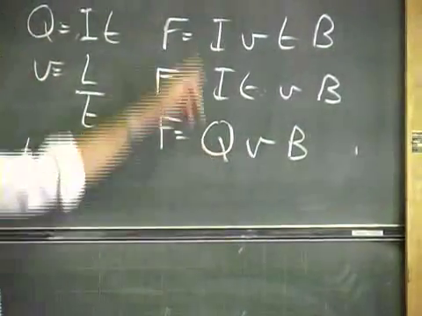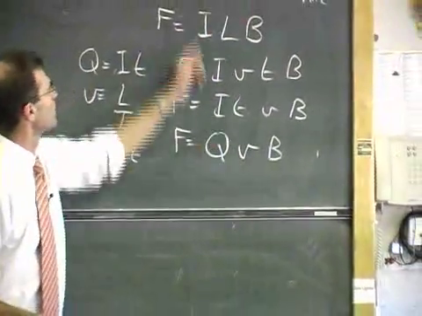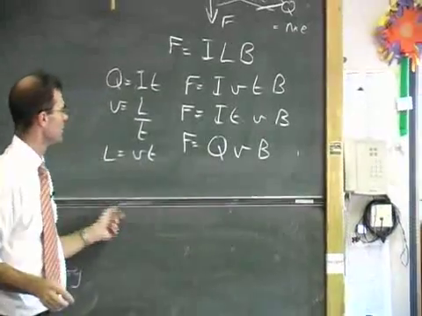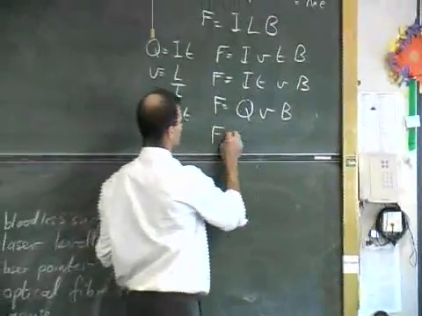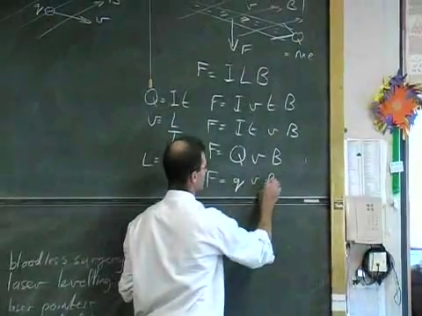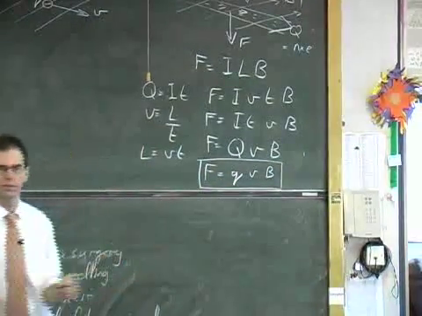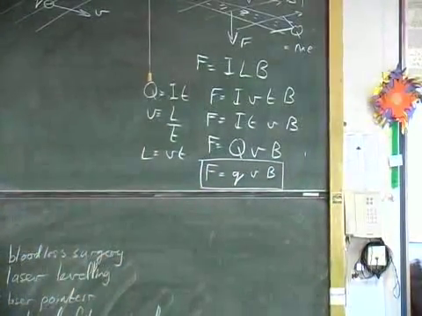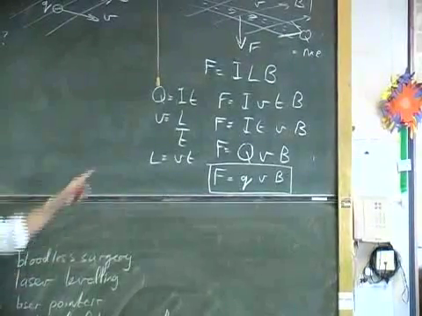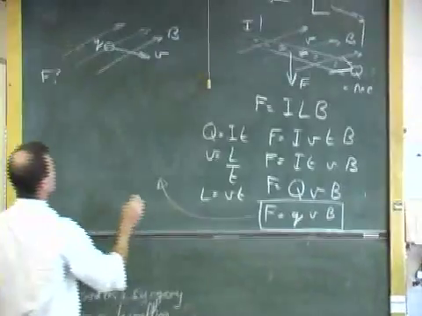And if that works for the total charge with the total number of electrons, what would the force on just one electron would just be the charge on one electron times the velocity times the magnetic field that you've got. So that's really what we've got here.